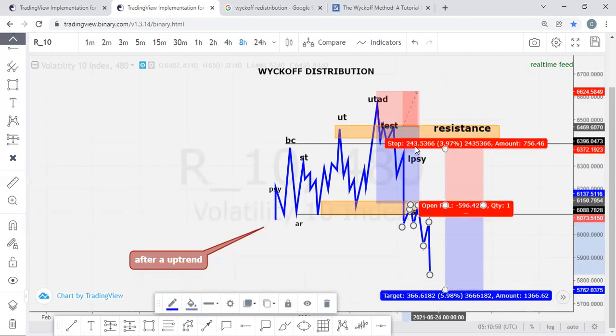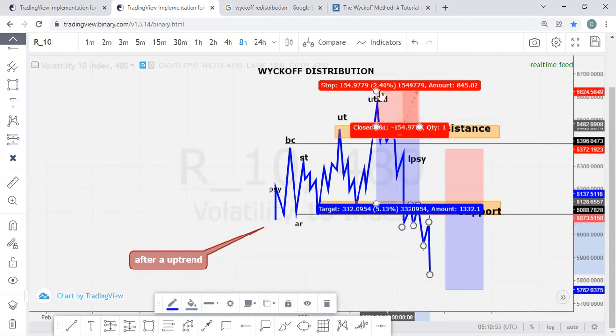So for me, I think the best entry is at this point, because we're having a little drawdown, just a small stop loss, and then you're making a large amount of money with this little risk, right? So that's basically how to trade Wyckoff distribution. You wait for this thing to form on the higher time frame, and then you wait for this schematic to form, and then you take your sell on a smaller time frame, right?